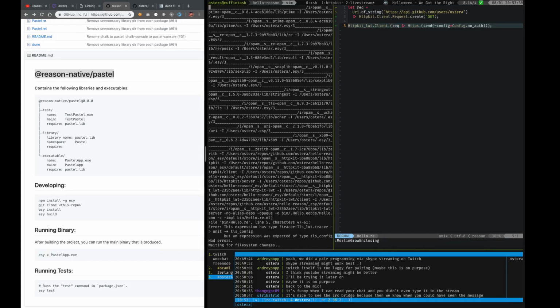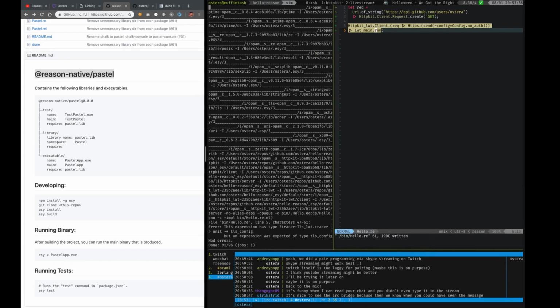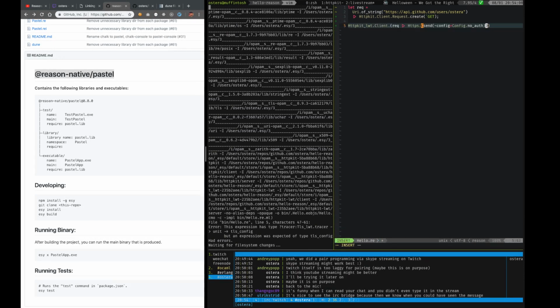If we look at the type of this whole thing, request, and we call it, and then we get a promise. So we just need to pipe this into Lwt_main.run, and this will actually be a value. So if I save, this doesn't work. You can do local open like that. Okay.